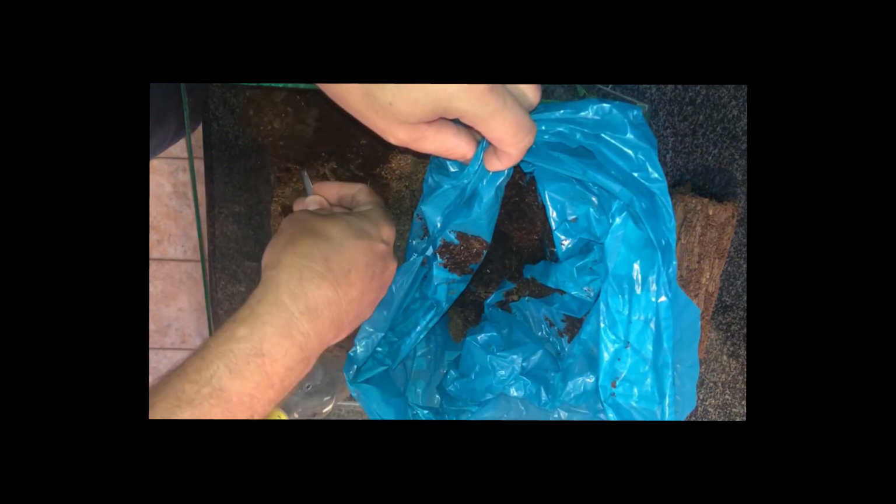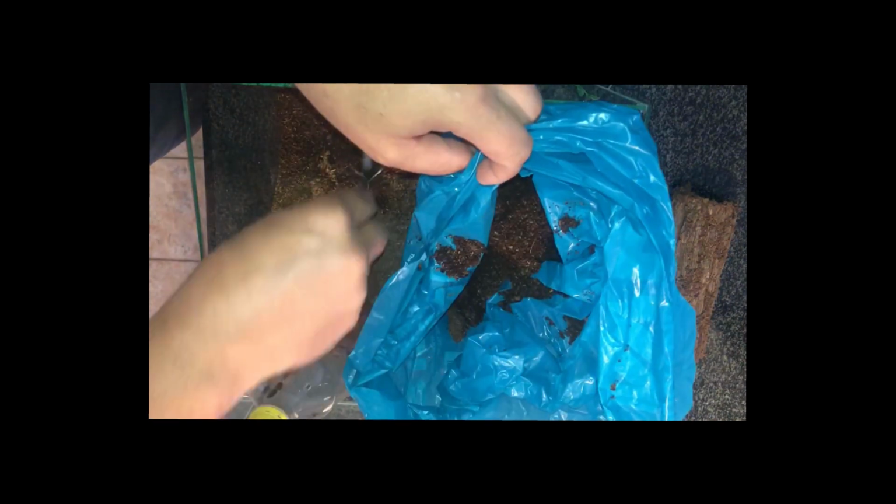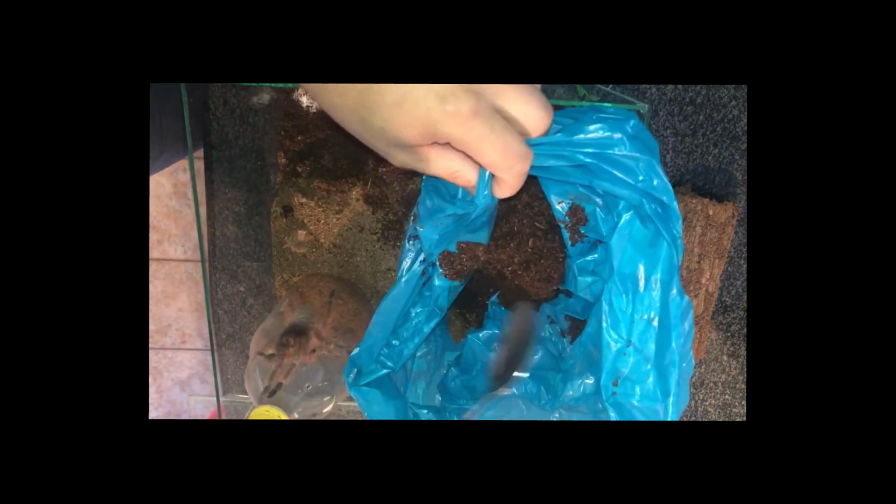I seem to have had a large mold outbreak, probably the past 2 or 3 months now. So systematically we're going to start taking out the mold and obviously replacing that with new substrate. Now, as you can see, we're only really doing it in the one corner where the mold was. I didn't really think it was necessary to replace all of the substrate.